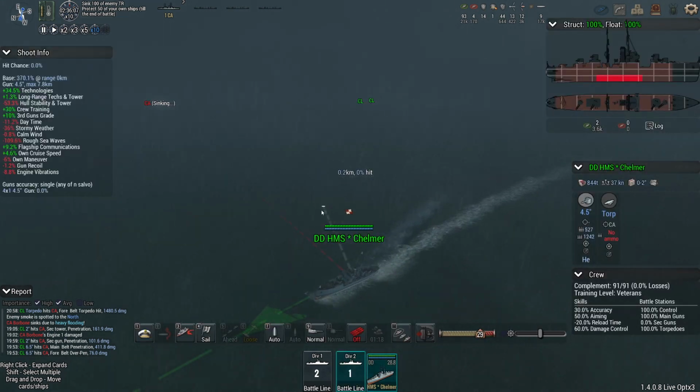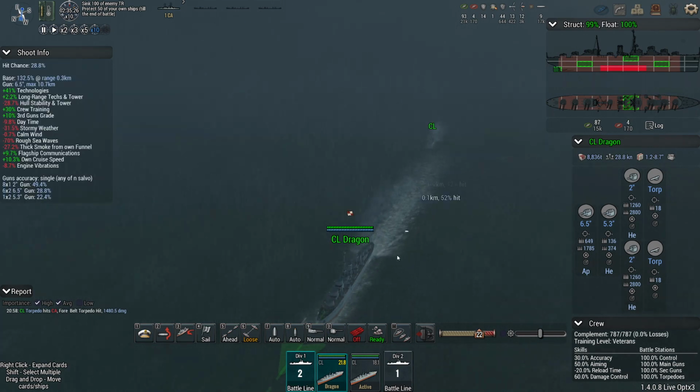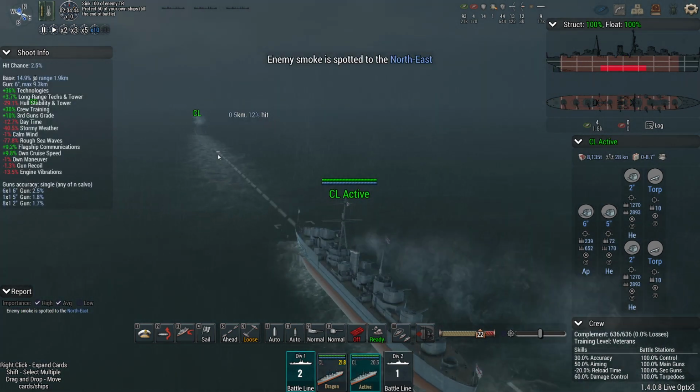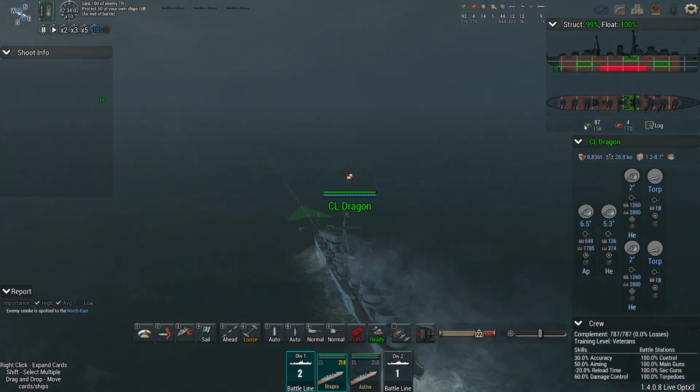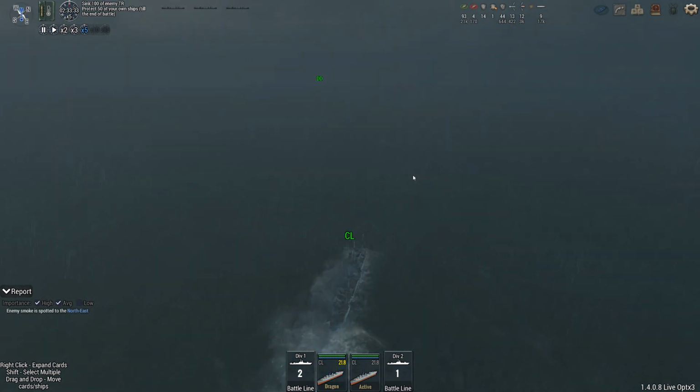So, Chalmer, how did you do? 3.6k damage. Not bad. 15k by Dragon. Active has done 1.6k. Yeah. Dragon, of course. 15k, that's your torpedoes, isn't it? Yeah, 11k by the torpedoes. And one good hit by our main guns, essentially.